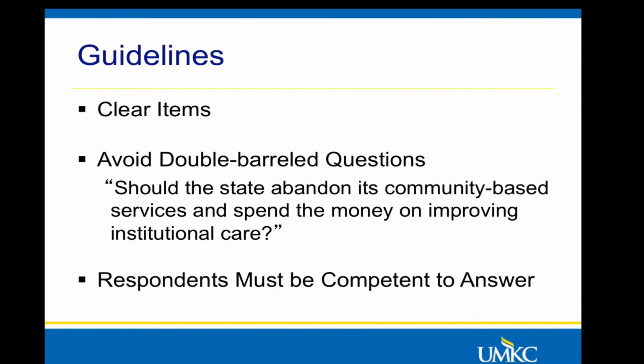Slide 4. Clear items. When we say we should ask clear items, most of us would think that is a given. However, what is clear to us may not be clear to our respondents. It can range from the silly, such as the time somebody printed out a bunch of RSVPs for a party and neglected to let people know when and where the party was. We make those kind of mistakes in research, and we assume that people are going to know what we're talking about simply because we know.